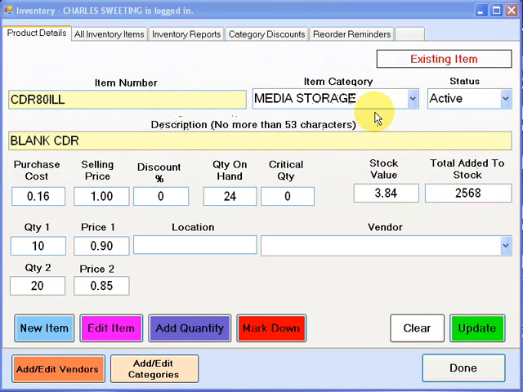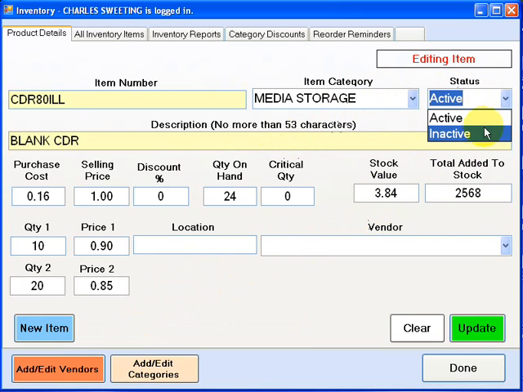Now, this is very important because the system allows you to not only scan items, but you can also type in a portion of the description to pull up items, or you can search by the category. So if you have the products categorized incorrectly, then it's going to be hard to search for items. This here, the status, we can set this to active or inactive. And when we put it to inactive, it's not going to allow it to be viewed in inventory, or we can't sell it.